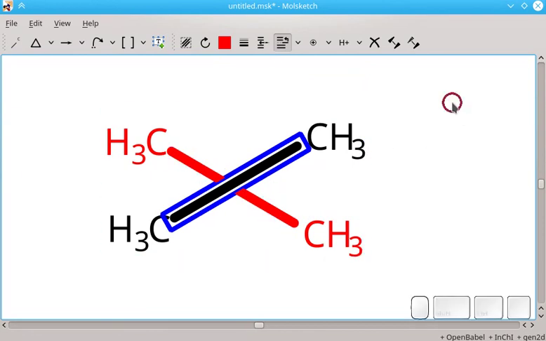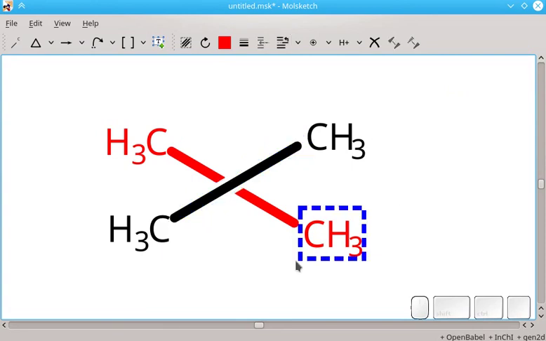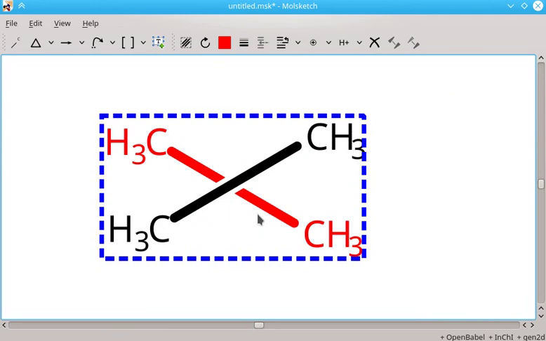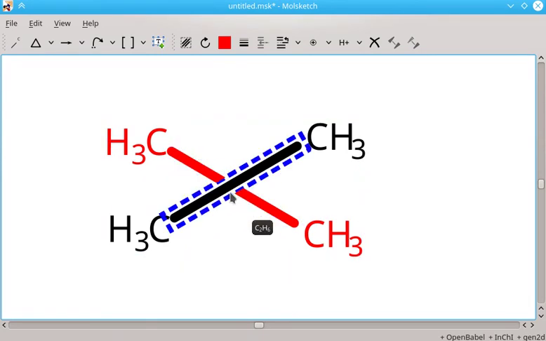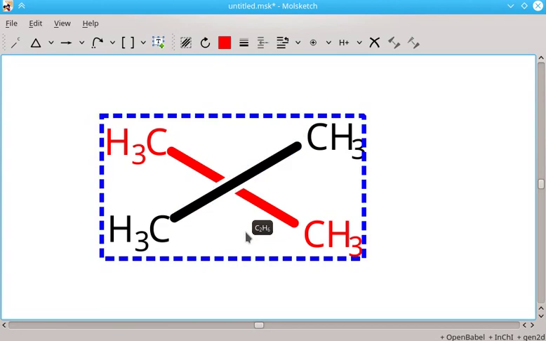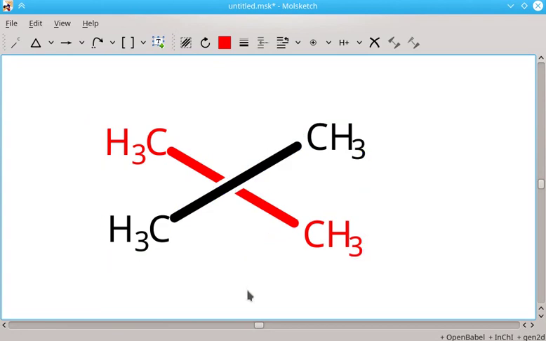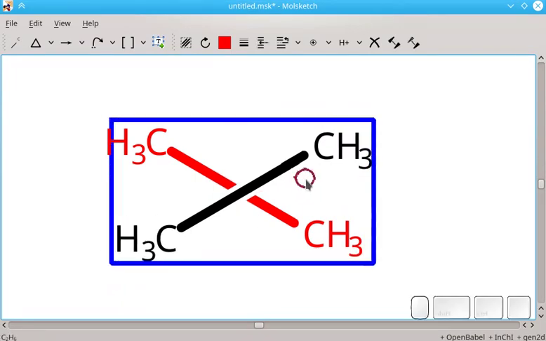And now we will notice that the black bond is indeed on top of the red bond, and not only that, the red bond also has these little white markings that indicate in a conventional chemical sense that it's really below the black bond.